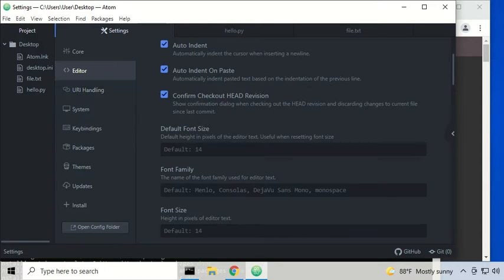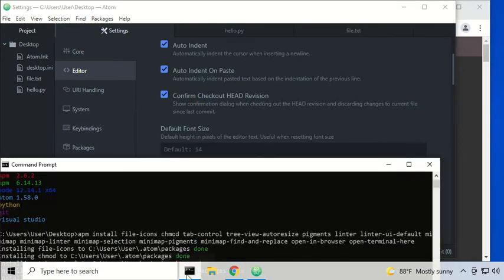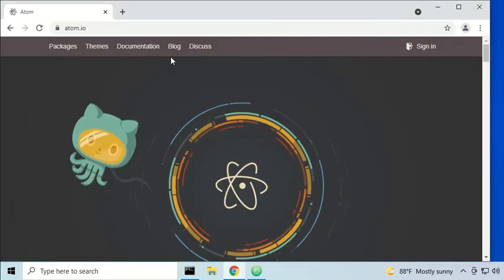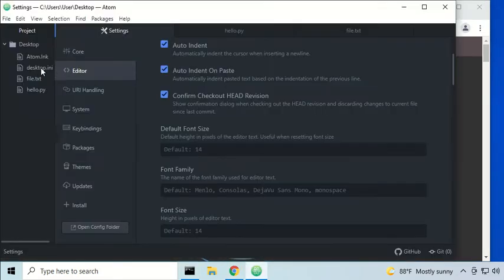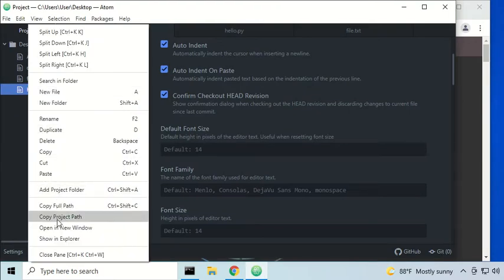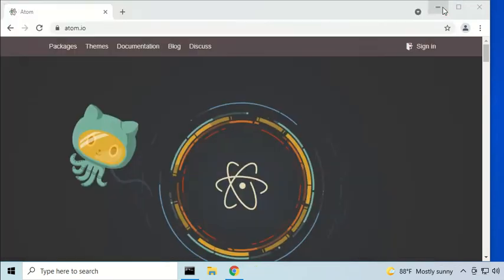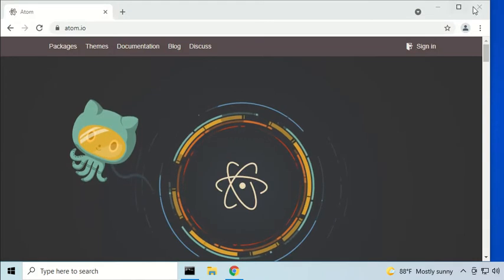And then there might be a couple of these packages that we have installed. Let's check back on there and see which packages have been installed. Okay, they've all been installed, so that's good. And so we can take a look at what these packages might do. If I wanted to open a terminal in here, I can right click, but I think we have to restart Atom for these packages to take effect. So I'm going to close Atom, and then open Atom one more time.